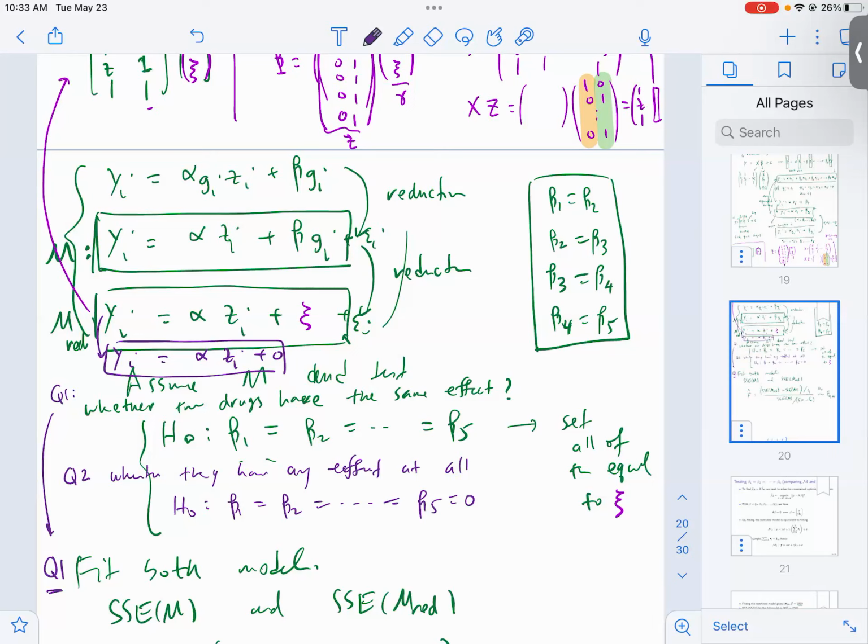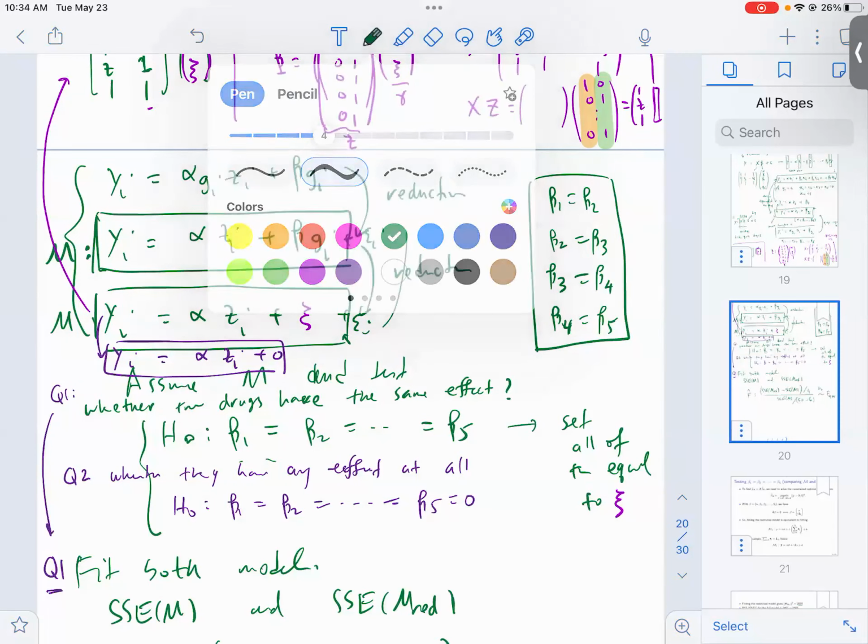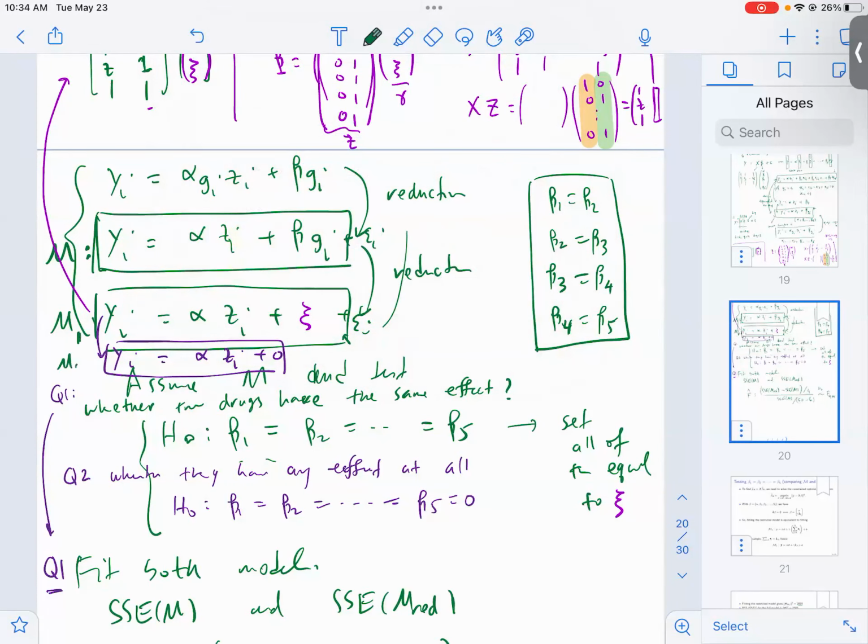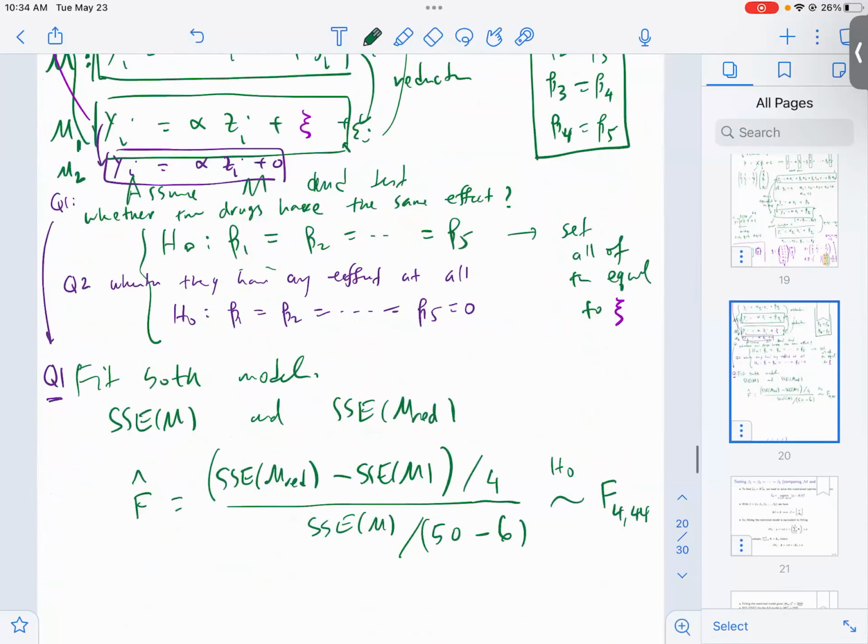But I hope you understand. So there are different models. You can do different tests. So what we are going to do is start from this. You have to first figure out what is the base model, like the background model. The background model for us is still going to be this. Now I'm going to test this hypothesis under this model, which would be equivalent to going from this to this. I'm going to call this M1. That's why it's good to call this M1. I'm going to call this M2. So this was M1.